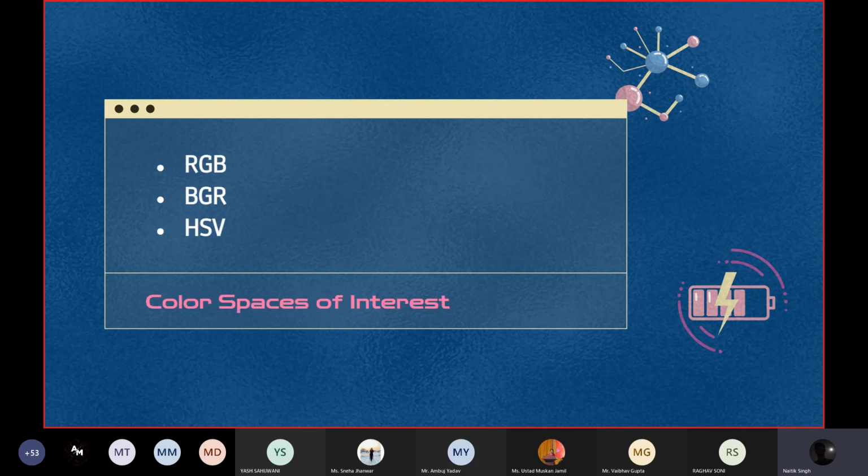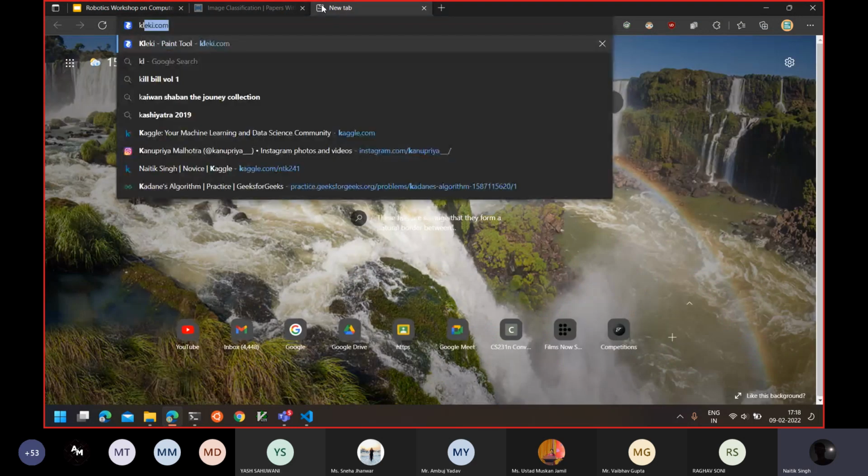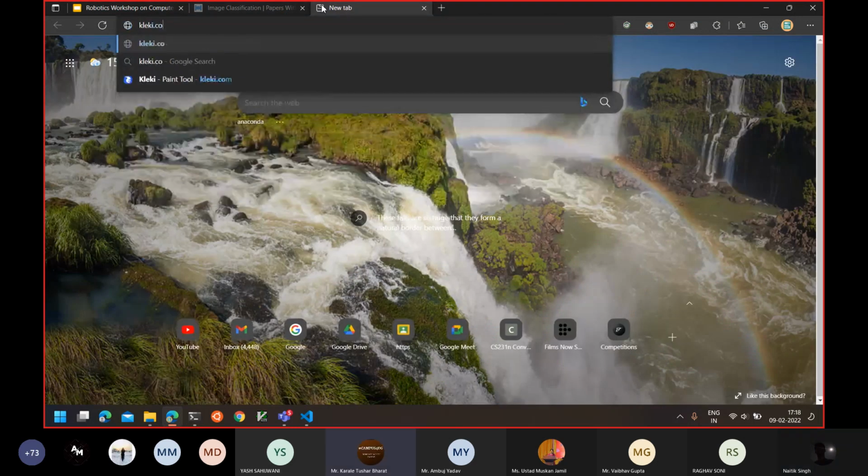The color spaces we will be interested in are RGB, BGR, and HSV. First, the BGR and RGB color spaces. In this color space, colors are stored in three different color channels, namely red, green, and blue. Say I have a color, red.